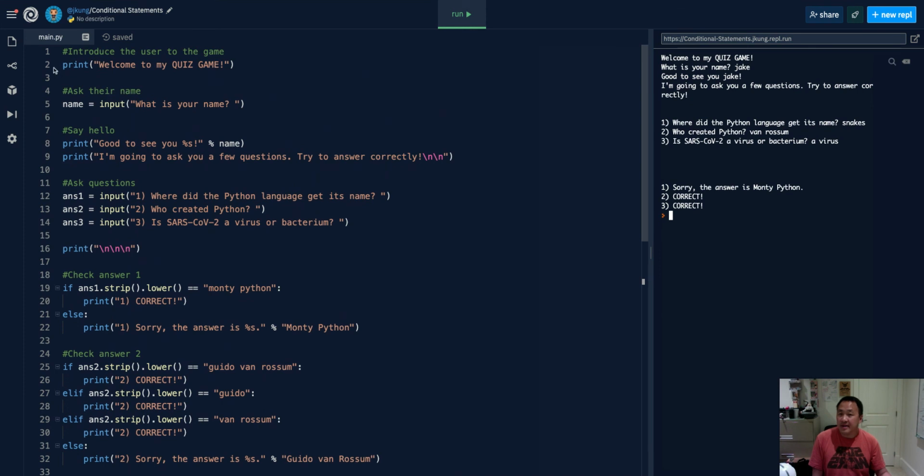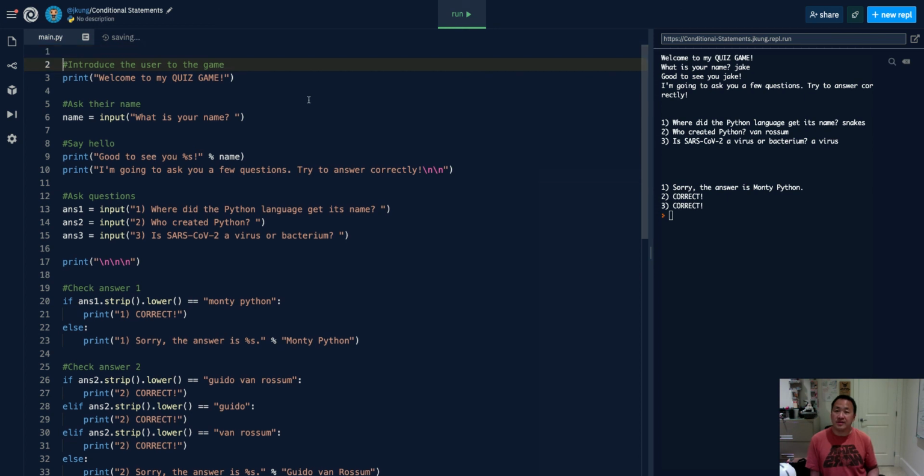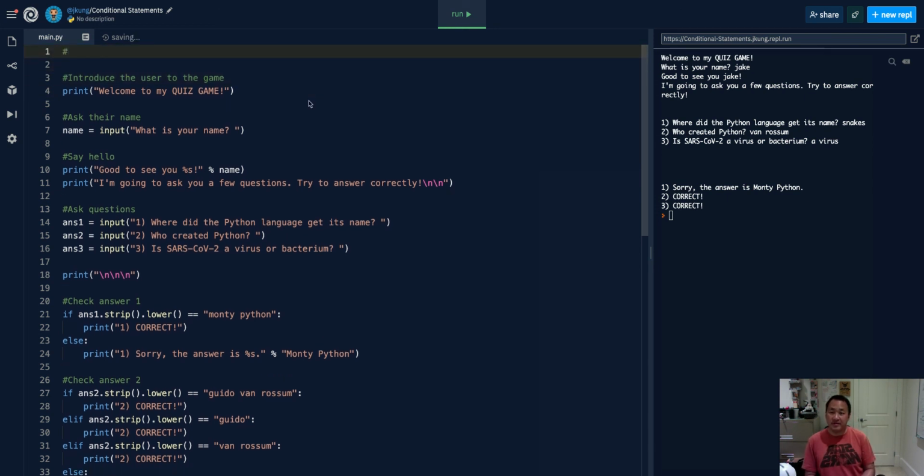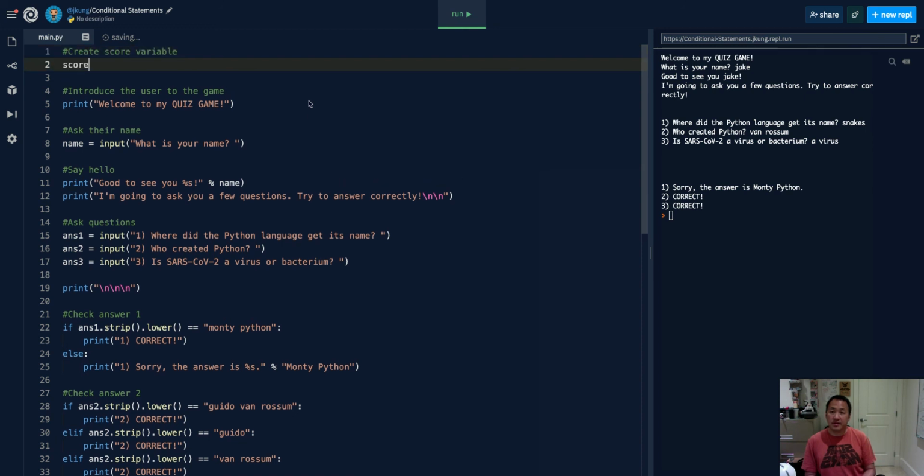At the beginning, before we even introduce the user to the game, I'm going to create a variable here. Score equals 0. It's going to be an integer variable.